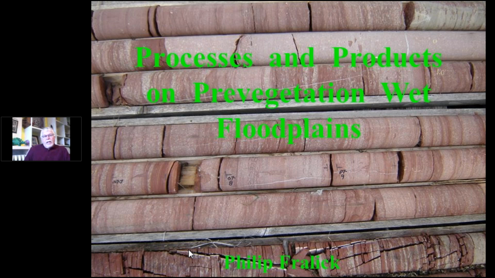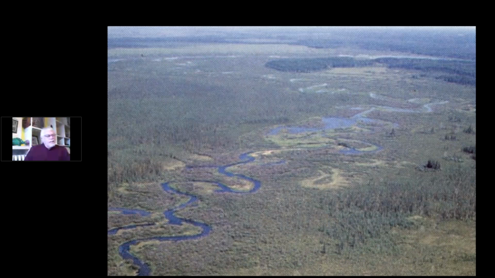And you should be looking at a modern wet floodplain. Yep. So, modern wet floodplains are obviously going to look a lot different than very ancient wet floodplains, because vegetation has such a major control on floodplain sedimentation in the modern. When we wipe that vegetation out, we're going to get very different processes operating, very different products produced by river overflows onto the floodplain, which of course is the main supplier of sediment to the floodplain.